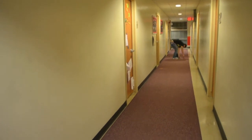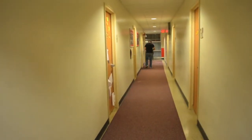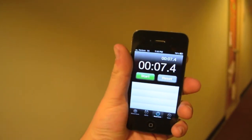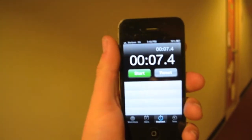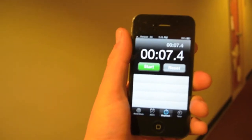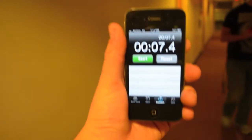So as you can see, that was 7.4 seconds for a 35 shot drum clip. I can't talk tonight. And the proof is in the iPhone. 7.4 seconds as opposed to 28.7 seconds. The difference is remarkable. Thoughts?